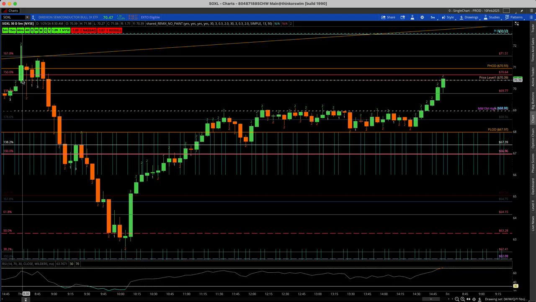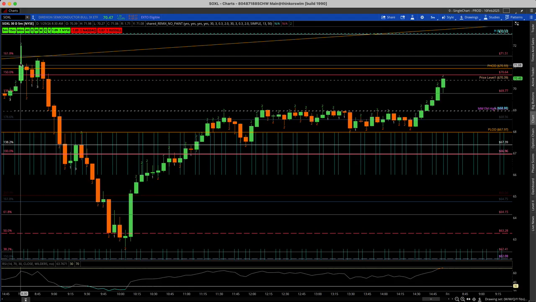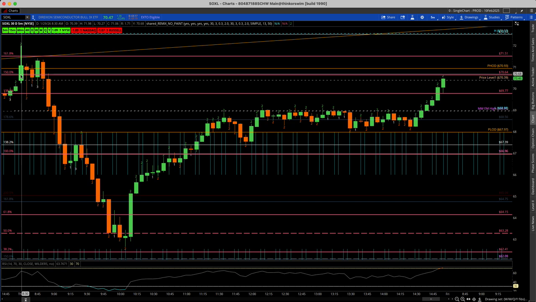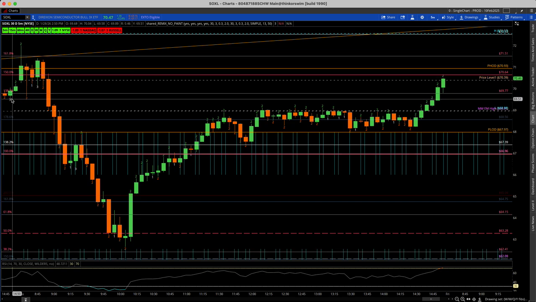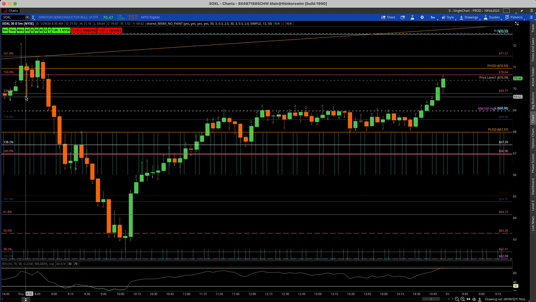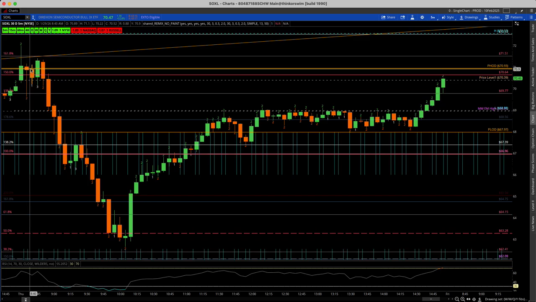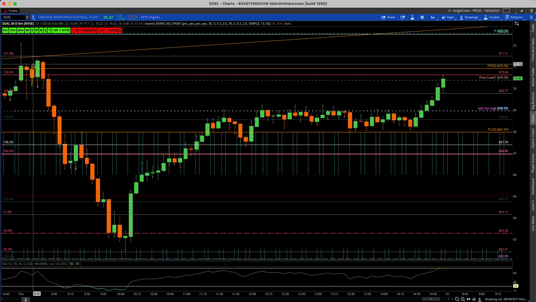So we opened here, got a little push up, closed that first 5-minute candle as almost an inverted hammer. Second candle went 2 down, but if we look in comparison to the last 2 down on Wednesday, we can see we're just slightly above. So higher low here. Once we break above the high of this 2 down candle, that would be your trigger to get into calls, and that's actually what we did early on.